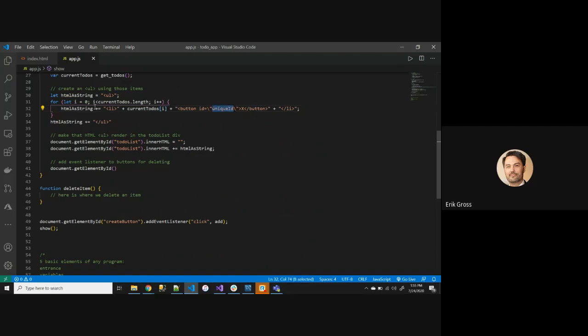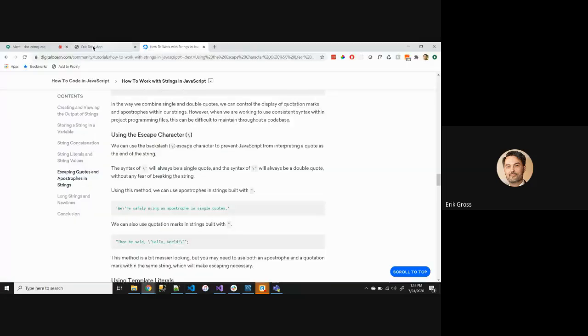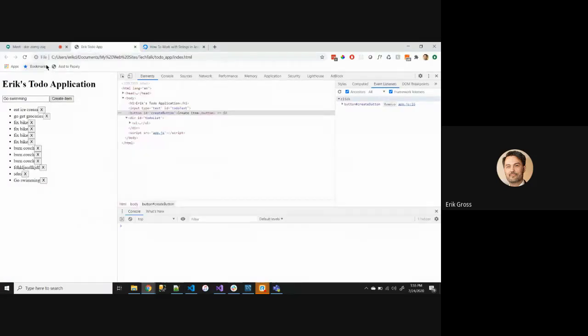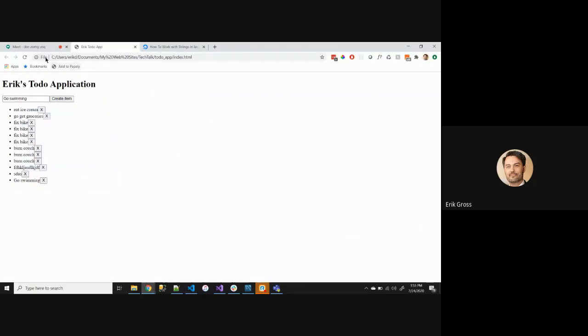Well, we're going to run through this array called current to-dos, in this case about 12 times, because I have 12 different items. In fact, let's run this code and see whether it can actually attach this ID, which is not a unique ID, as we're going to see. Let's see if that works. Let's go here to the to-do app. Let's turn off, I don't want to see any breakpoints. Let's just refresh, and let's right-click on any one of these.